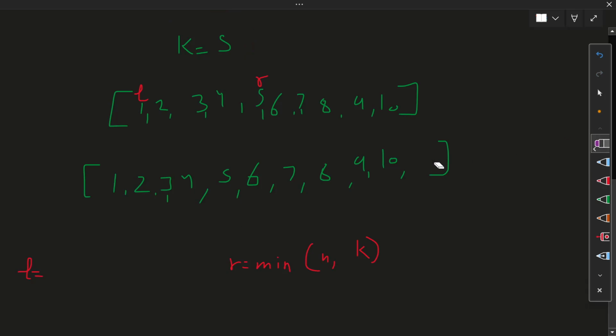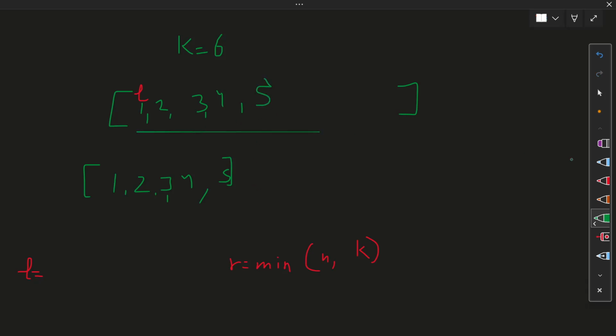So let's suppose we got, let's say we got 6. So we got 6 and we have 5 elements here. So we only have 5 elements there, and here we have also 5.